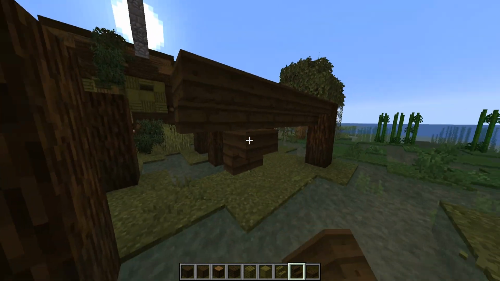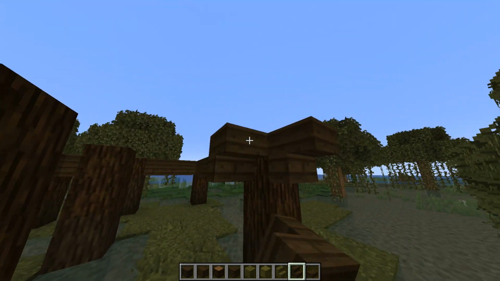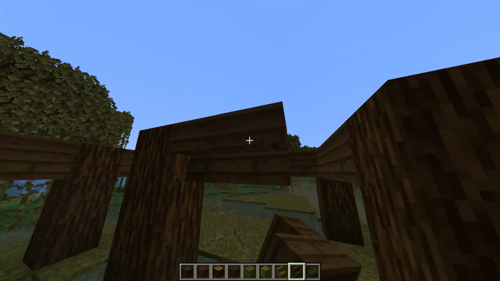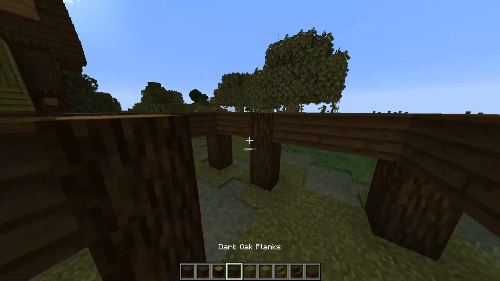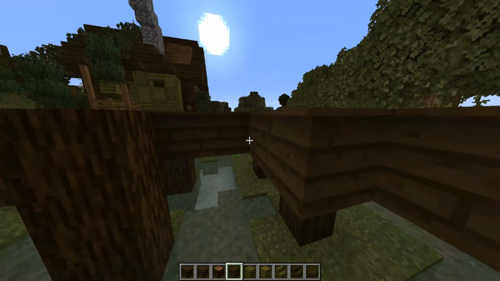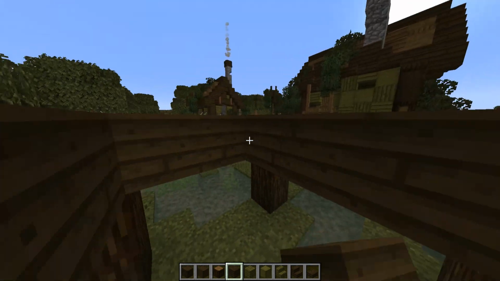Once you've done that, then you're going to go and fill in the floor. Place this here. Go there, go there, go there. Now you're going to take either dark oak planks or slabs, whatever one you want, and just fill in the floor. And then once you've done that, you can actually texture the floor.